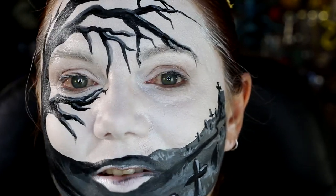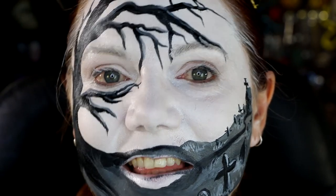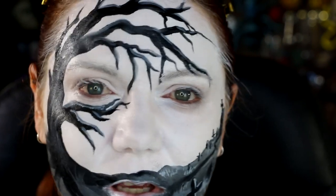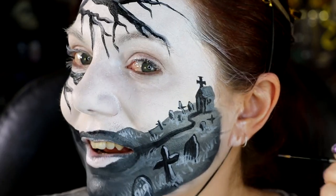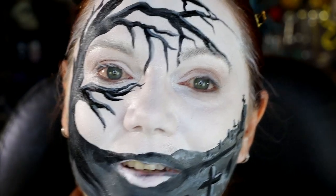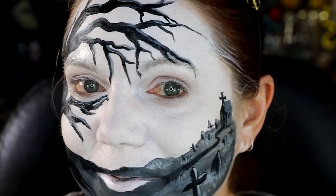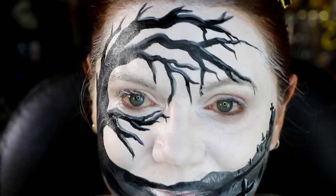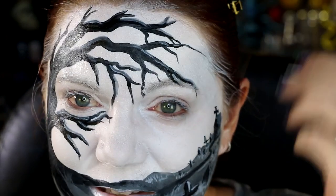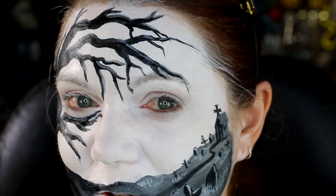It is a lot harder to paint this on yourself than on somebody else. I did paint this on myself once, I think, when I was first working out the design, and then after that I kept painting it on everybody else. When you start getting around near the ear and you're trying to use the mirror side-eye and also stay on frame for the camera, it's a little challenging. It's not my best work and I don't have a million years to try and perfect it. It's a bit difficult on camera to get in there with the details. I'm going to try and put some bats up here somewhere, I think — maybe a moon. I'll put some other details and we'll see how it starts looking.